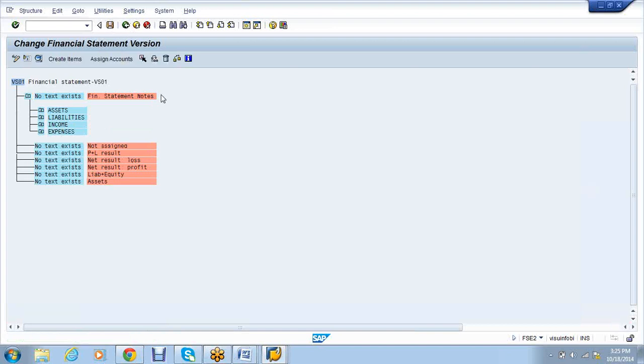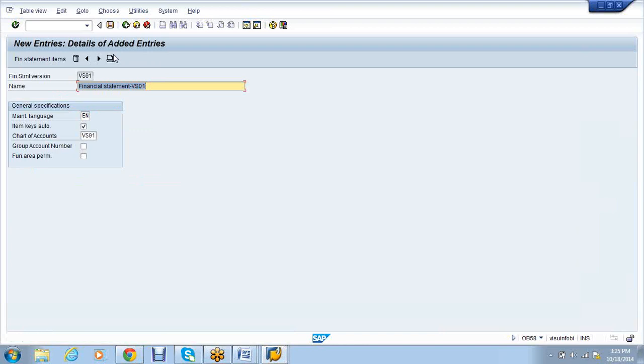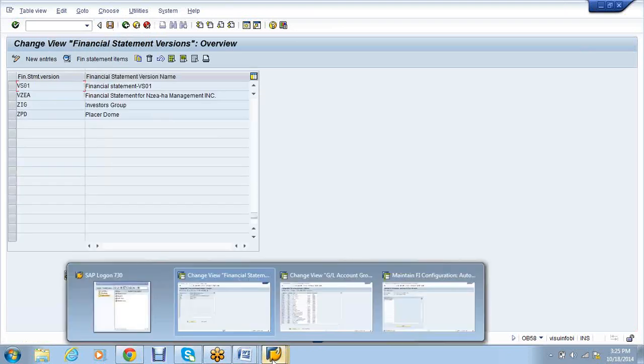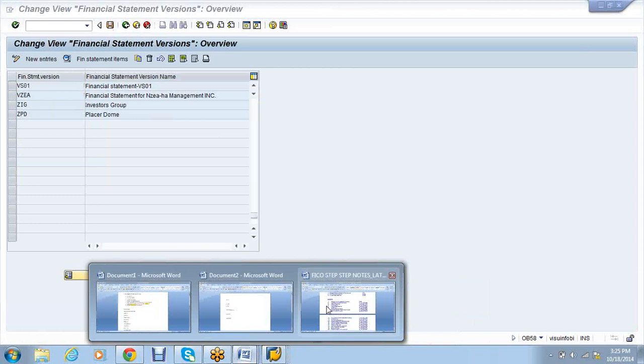Now, remember, financial statement version is a configuration. The report is not a configuration, it's a standard view to display items.